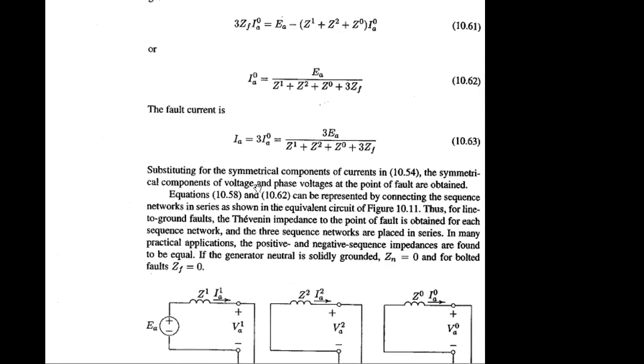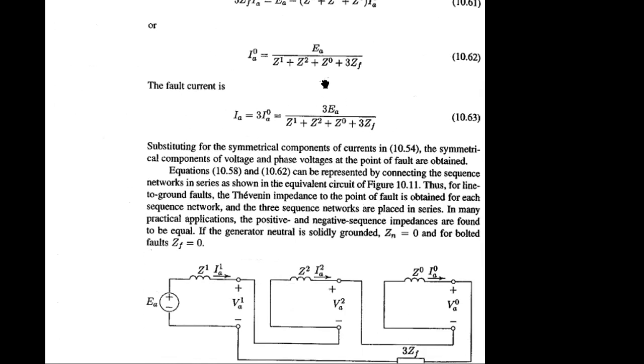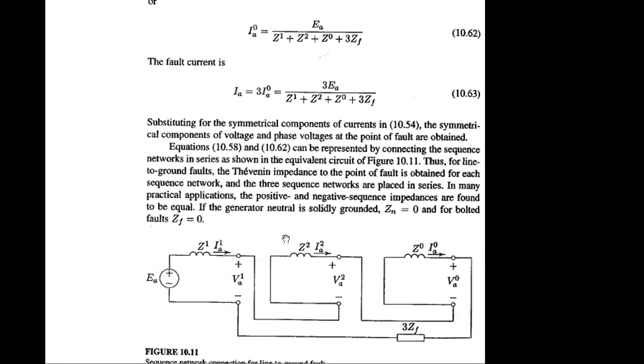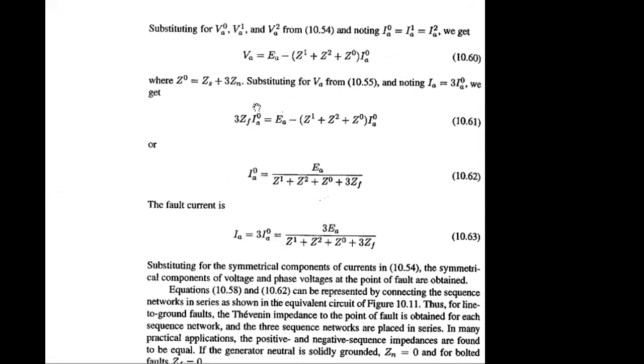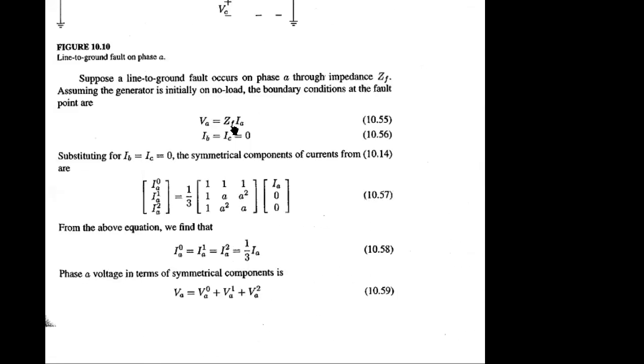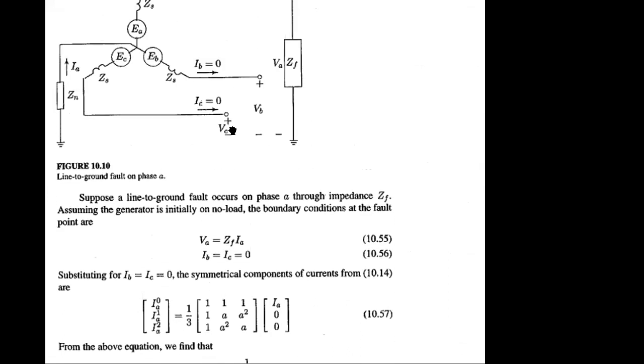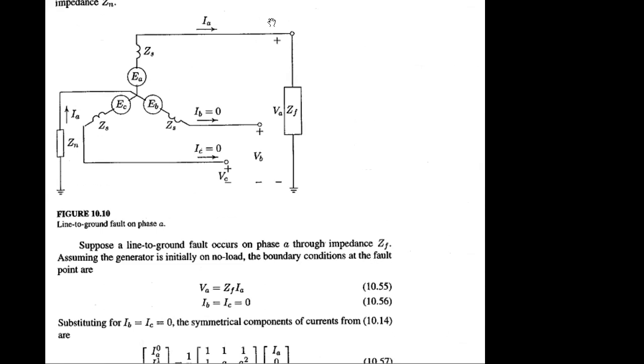Okay. So the fault current equation is derived based on this formula, and that formula is in terms of this equivalent circuit. Actually, how it was derived: this voltage can be represented in terms of fault impedance. Is this part clear? How it is coming? This voltage can be replaced by ZF and IA. ZF IA, right? VA is the voltage across phase A.